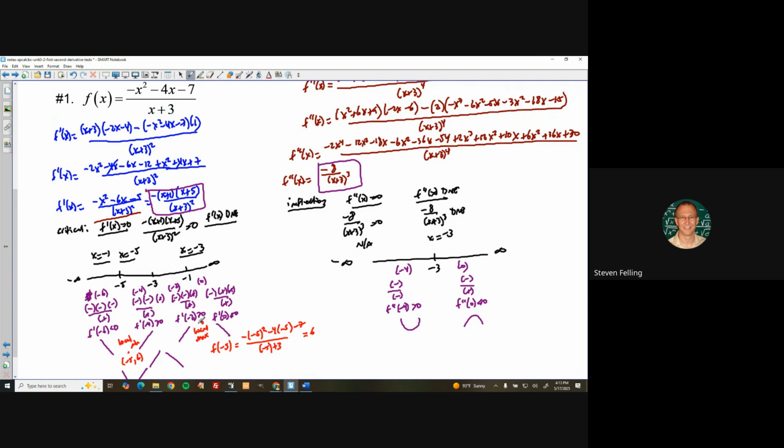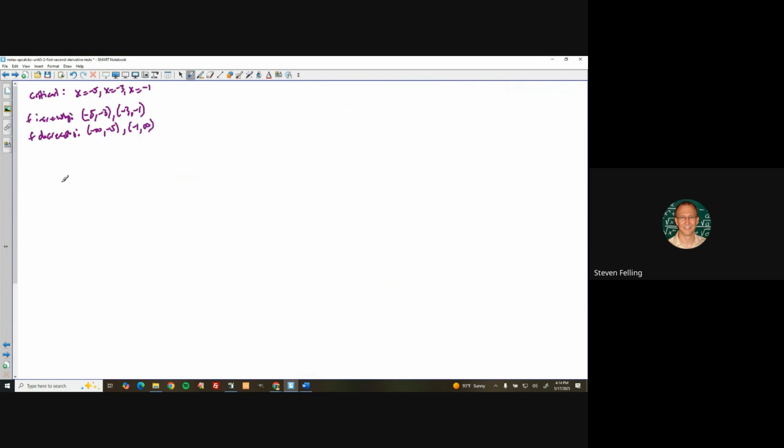And to figure out the y-coordinate, we can take this x-coordinate of -1 and plug it into the function. So f of -1, since we're running out of time here, turns out to be -1. So I'm going to add that. We've got a local min at (-5, 6), and we have a local max at (-1, -1). Get those numbers.